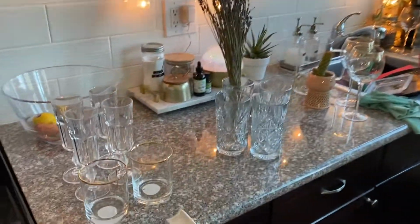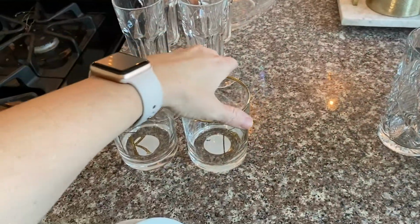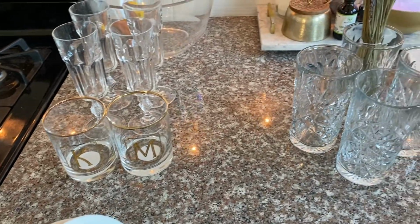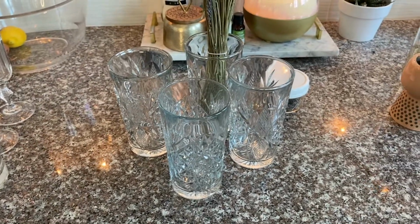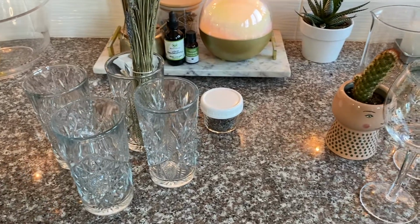Now I just want to separate the stuff that I don't ever use. Like, these glasses are so cute, and they have mine and my boyfriend's initials on them, but I never use them. And then these glasses, I love how they're kind of antique crystal, but I also never use these, so I don't really want to keep stuff that's going to take up space.